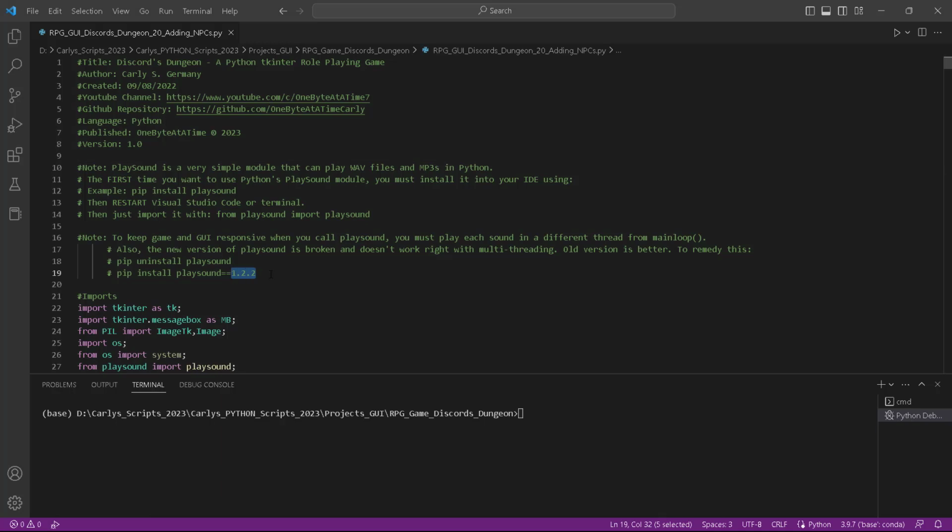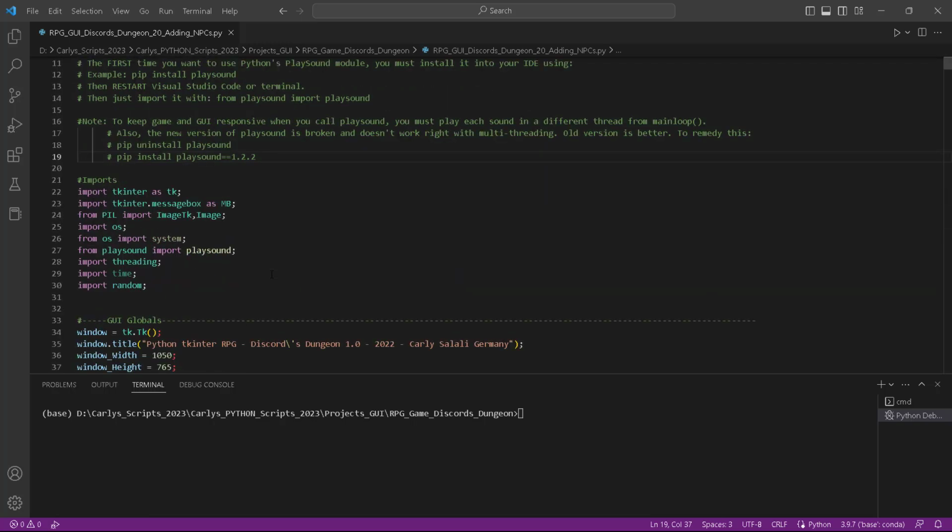Actually works better than the newer one. If you've already installed it, just uninstall playsound and then pip install it again, specifying version 1.2.2. And that will get you what you need to be able to play WAV files and MP3 files in your projects in Visual Studio with Python.